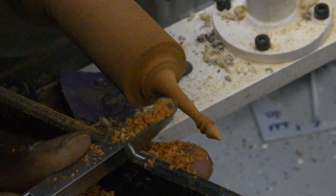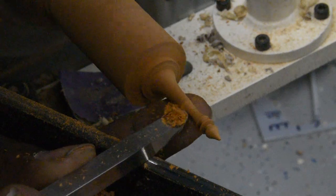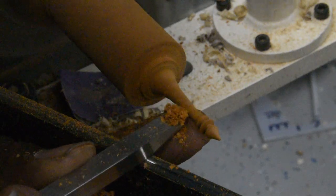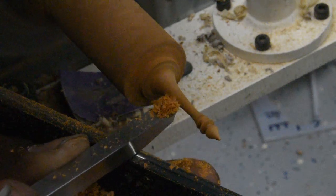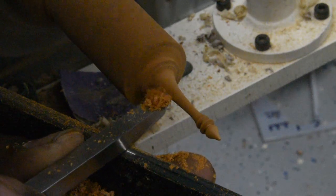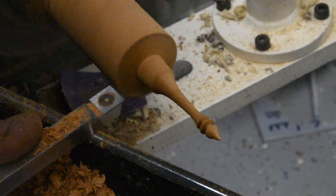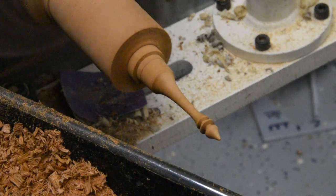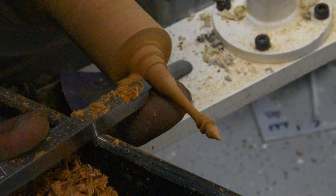It is very important that this cut be made with a very sharp cutter and with very light pressure, as this part can easily break away. The micro tools are very helpful in this instance, as the small size of the cutters allow for creating fine details and the short bars allow working close to the piece.